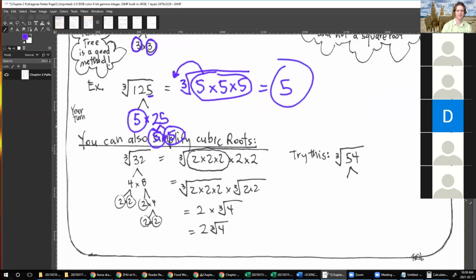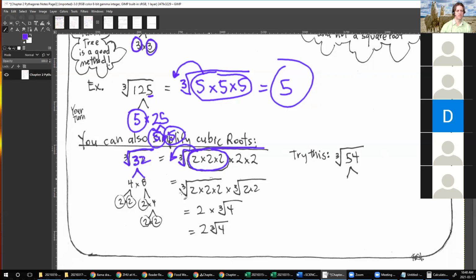And I just put in one of these because you might run into one of these at some point. You can also simplify cubic roots. So again, I want to try to simplify the cube root of 32. Same rules apply. I want to do a factor tree, so I make this 4 times 8, this is 2 times 2, and this is 2 times 4, and this is 2 times 2. I'm going to circle all the ends of them, and rewrite it back in my cubic root. So cubic root of 2 times 2 times 2 times 2 times 2. 1, 2, 3, 4, 5. Yep. Then instead of my pairs, I'm going to circle my triplets because it's a cubic root, and I'm going to pull that out.